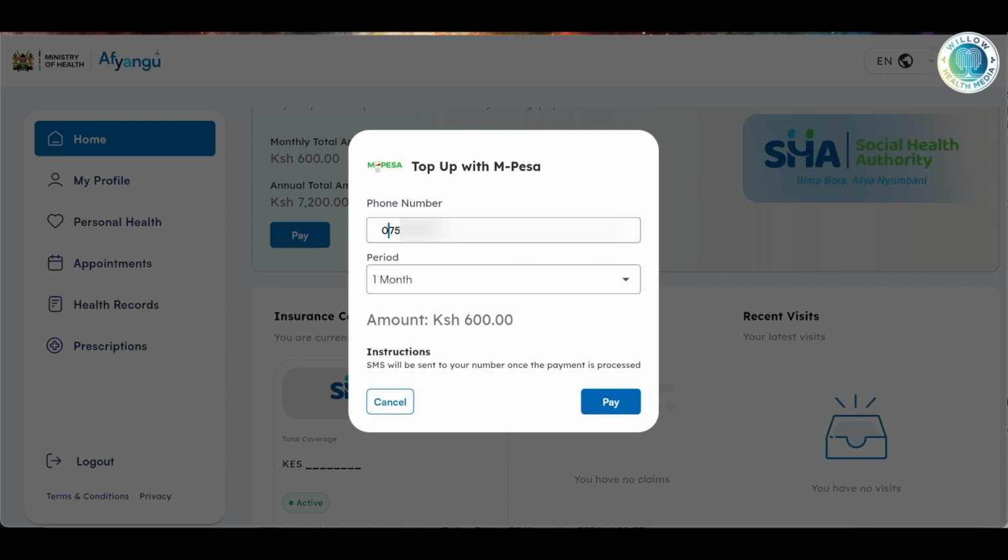And if you insist on trying to pay without changing that phone number the way it should be, it will not go through. It will still pop up and tell you that the number format is invalid, as you can see. So you have to change your phone number so that it starts with a 07, whichever number it is. And it could be your own phone number or somebody else that is paying for you. You input the number there, and it sends an STK push to your phone.